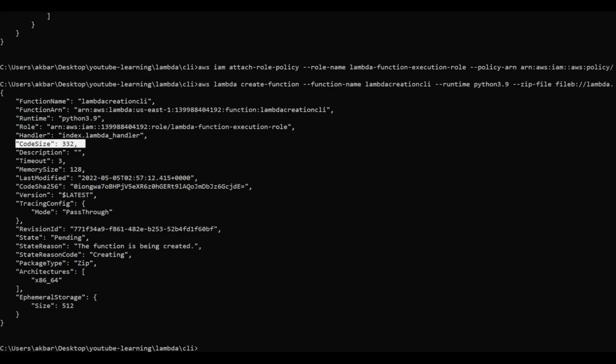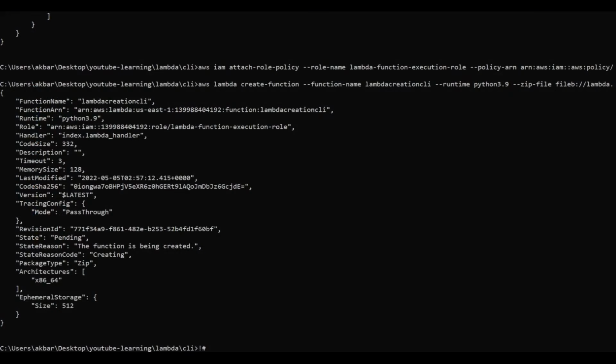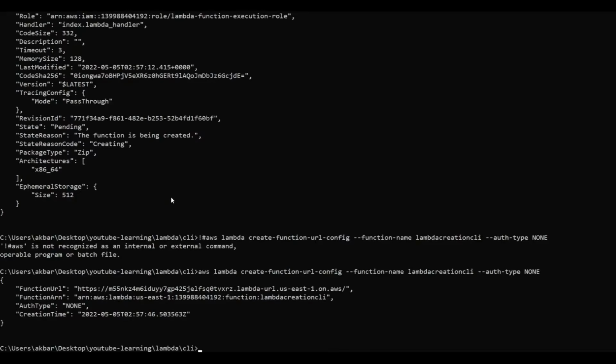So just to finish this off, let's create the actual AWS Lambda function URL. We'll copy this over, and we'll run it. Oops, looks like I had something in front. And as you can see, this Lambda function now has the ability to be called directly with this function URL. So if we copy this over, we can actually run it. If you hit that endpoint, you can see it returns hello from Lambda.